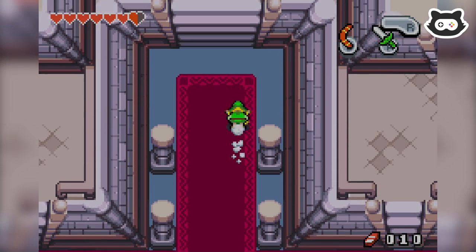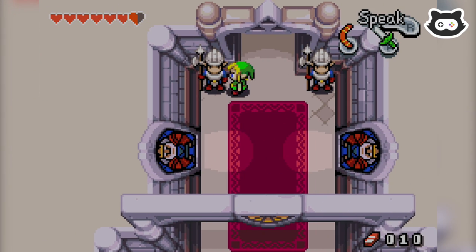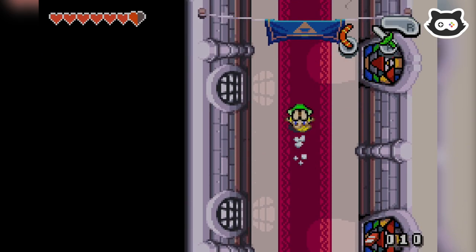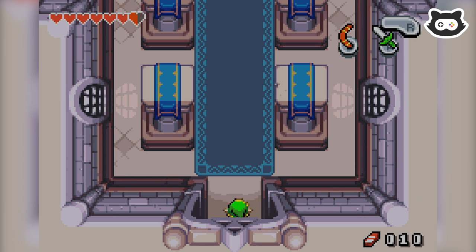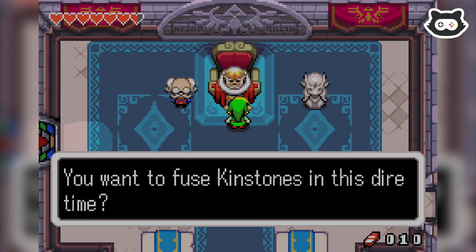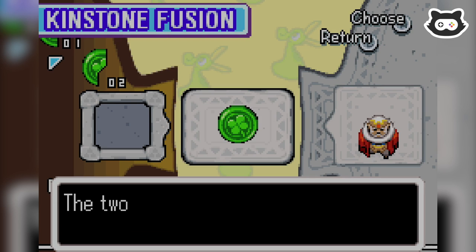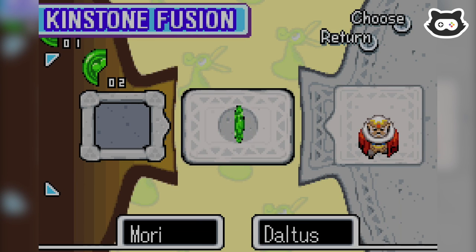Yeah, I don't think we can do anything in here. Oh, we should have checked. Trade? No. Maybe the king wants to trade. Oh, he wants to trade. What? The king wants to trade. Oh, we have one as well. That's funny. Two King's Own pieces fit perfectly. Maybe something good will happen.